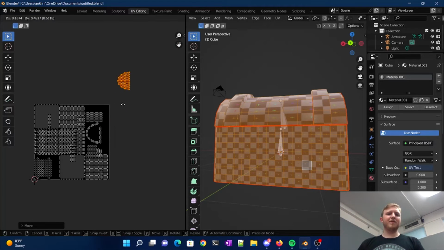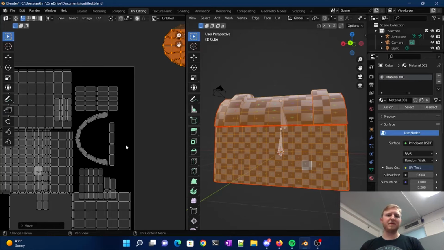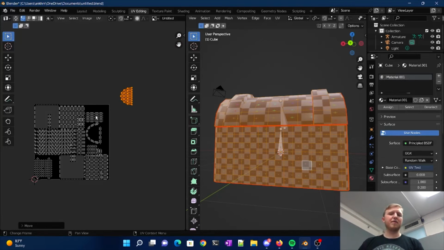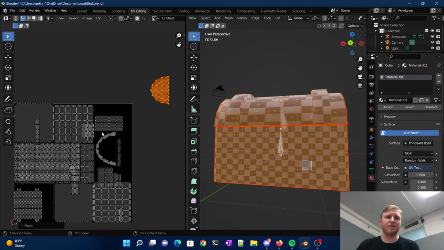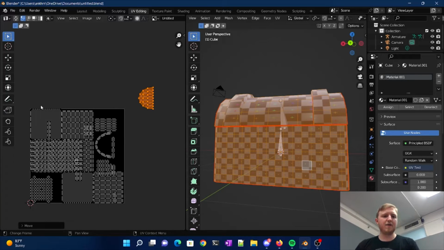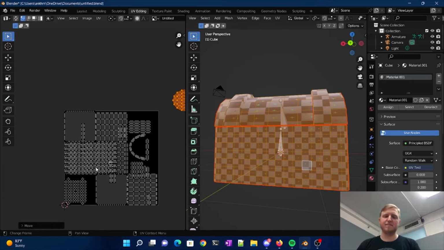Another helpful thing to note is that you don't have to keep everything on the texture while you're working on it. You can just put something over there. Just make sure you don't forget it, because if it's not on the texture here, it will just show up as pink or black, depending on your render engine, and it'll look bad. So just make sure once you're done, everything is on this square here in the center. But before that, you can move stuff away if you need some space to maneuver things.